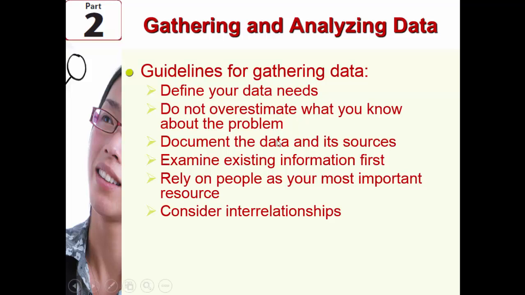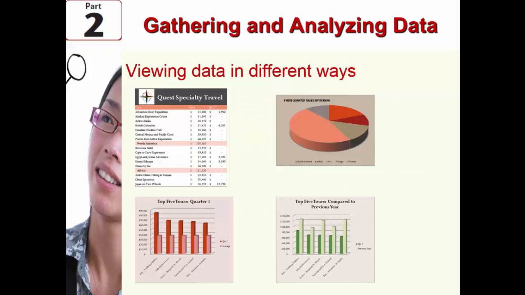This can be hard because sometimes people can be hard to reach or hard to get to respond to you, but they're important. We also want to consider interrelationships. Is it connected to the same problem? Make sure it's connected, see how it's connected, and what if it's not. It might seem to be a symptom of your problem, but it may actually not be. It might be completely unrelated.